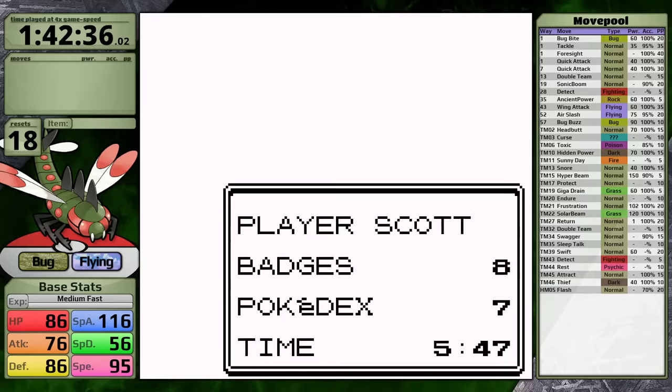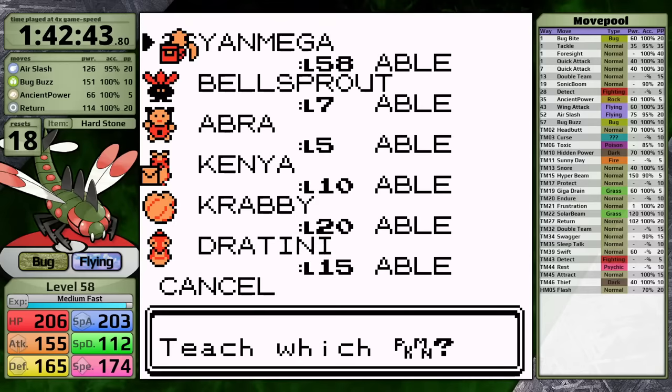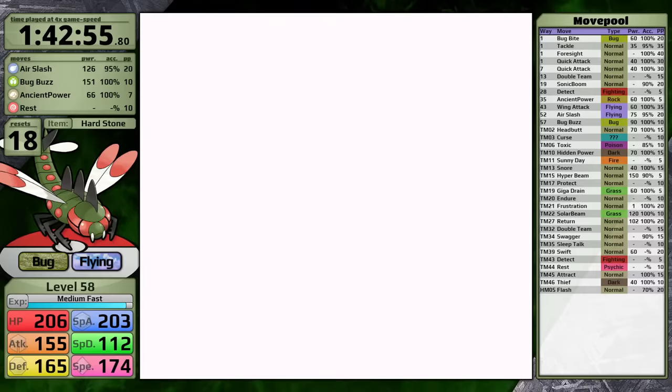I burnt my Paralyze Cure Berry in the Jasmine fight. We need Rest. Rest in place of Return. And yeah, we have PP Ups, so we should do that now. I think I have PP Up. Yeah, two. Okay, here we go.